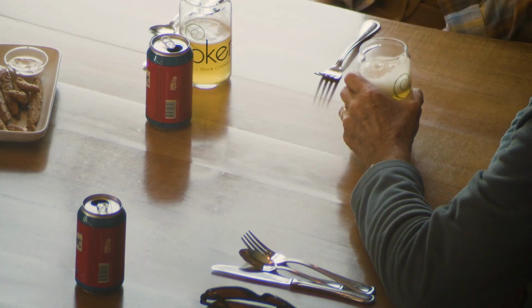My name is Karin and I'm a general manager here at the Cookery. So the Cookery started in 1977. My parents came to Door County on their honeymoon and they decided to buy a restaurant. So they were married in May of '77 and they opened the Cookery on July 4th weekend, 3.5 months later.